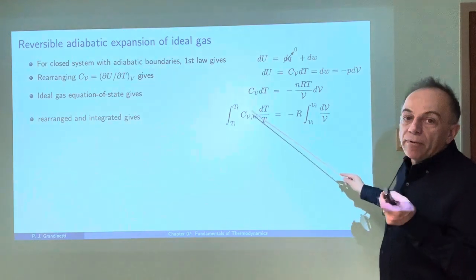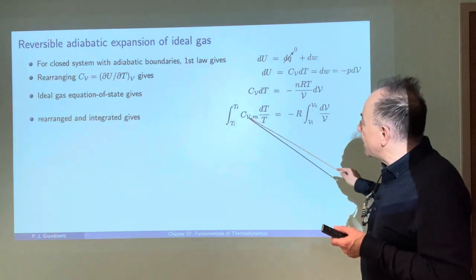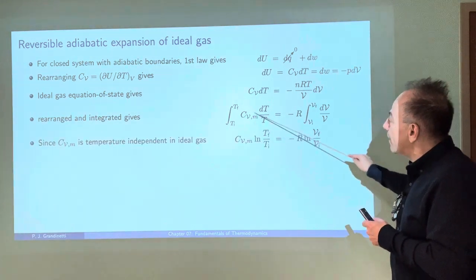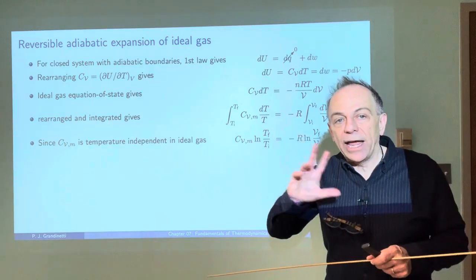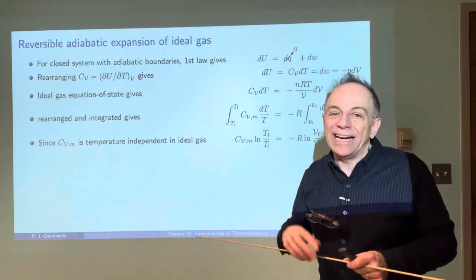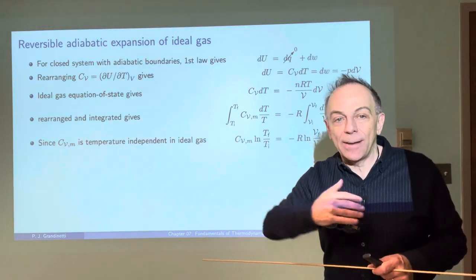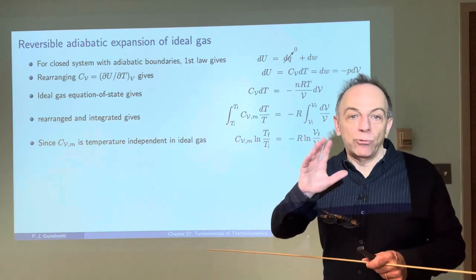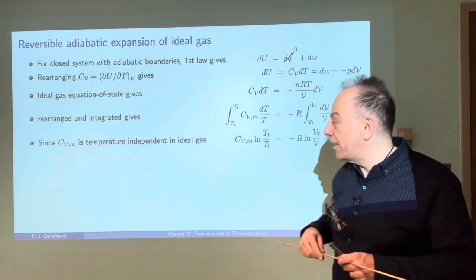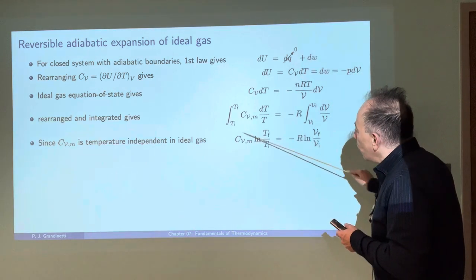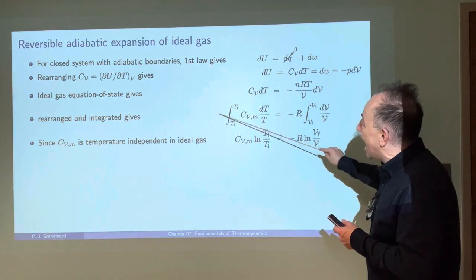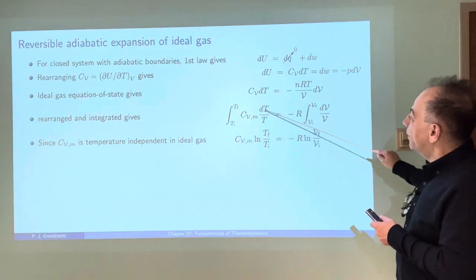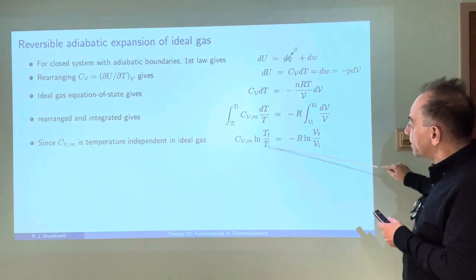Now, generally, we would expect that the heat capacity might be temperature dependent, but what we're going to do is assume that the heat capacity is temperature independent in the range that we're looking at. Now, we're also looking at an ideal gas, so we know in an ideal gas, the heat capacity is independent of temperature, but in general, for a real gas, the heat capacity can depend upon temperature. But in this case, we're valid in taking the CV out of the integral and just giving us the simple result for evaluating the integral of dT over T from Ti to Tf, and gives us this result.